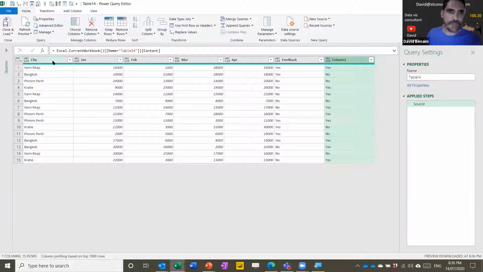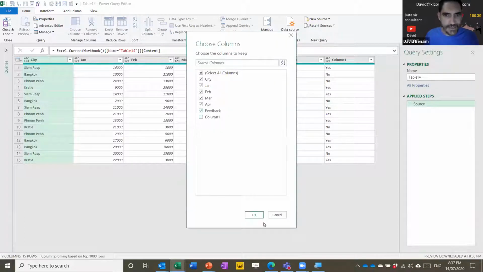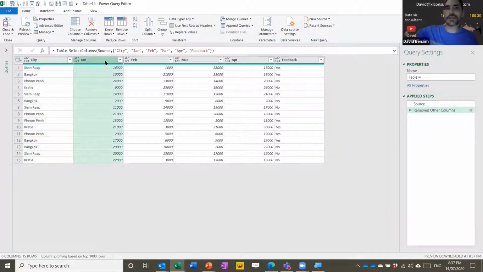So first I'm going to select my columns. I don't want to keep this one, so I'm just going to choose columns again and untick column 1. There are other ways that you can get rid of columns as well, like remove columns or remove other columns, but that's the one I tend to use the most. Now I want to go from columns into rows like I had before, and I have this thing called unpivot.